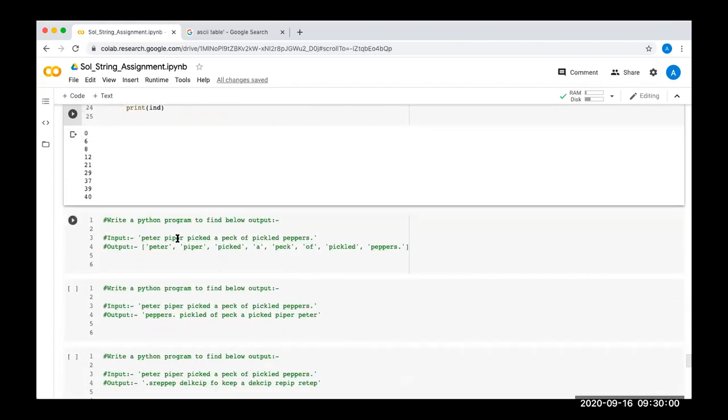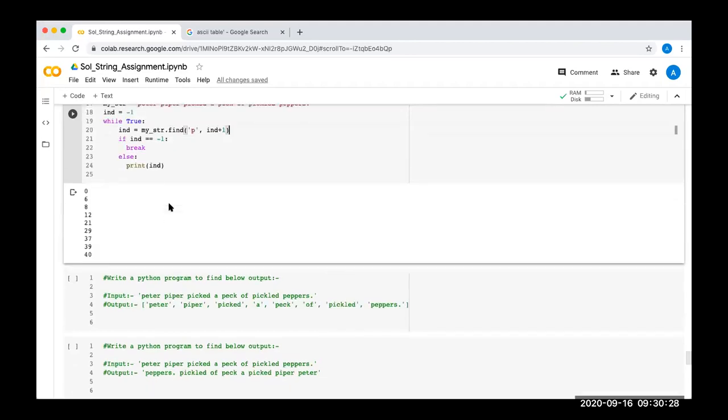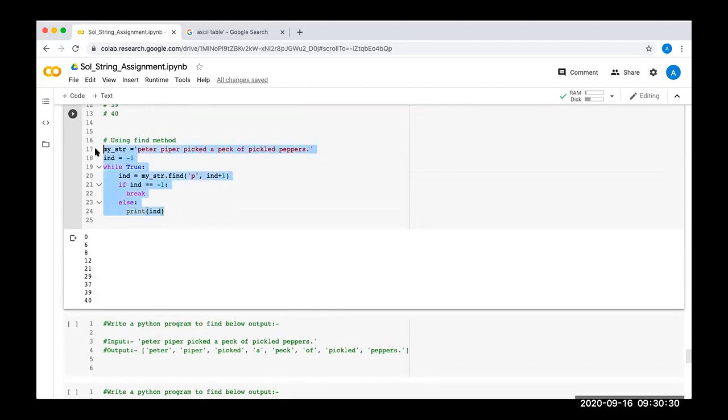Abhishek, I have posted something in the chat box. We can do this way as well, right? See, one program can be written in different ways. It is not like you have to do it in the same way. If x of I equal to p, then x dot find p of I. Is it giving you the output? Yes. Then it is fine.